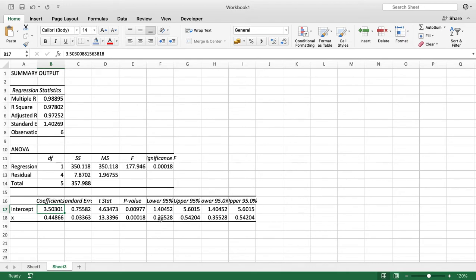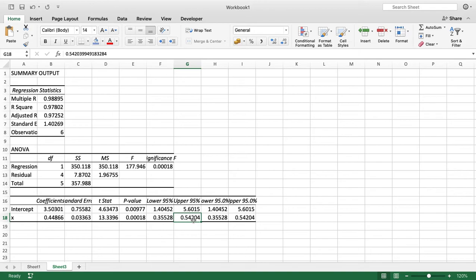It also gives us, when we look at the gradient here, the lower bound and the upper bound for our gradient. So we can say that the gradient of this curve is, with 95% confidence, between 0.355 and 0.54.